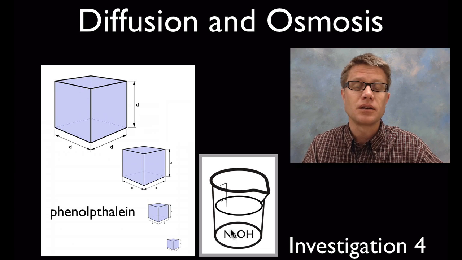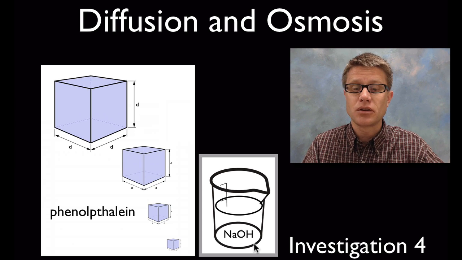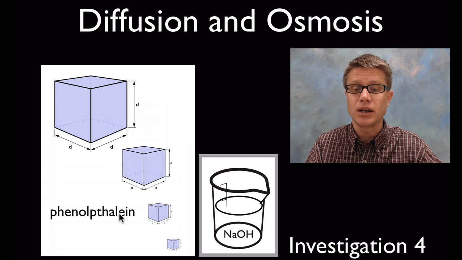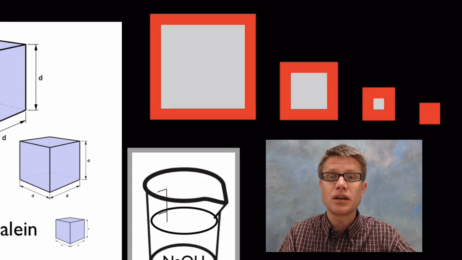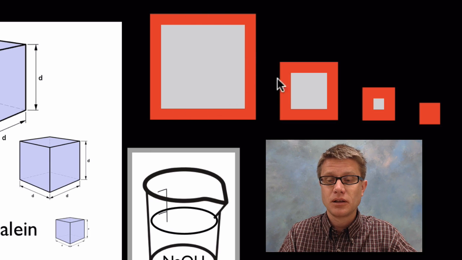Phenolphthalein is going to be clear, so these cubes are going to be kind of clear with a bluish tint. We then let them sit in sodium hydroxide. As you let them sit in sodium hydroxide, when sodium hydroxide and phenolphthalein meet and the pH changes, phenolphthalein will turn to a reddish color. If you let it sit overnight, what you'll get are cubes—the bigger cubes, littler, littler, littler, or smaller.